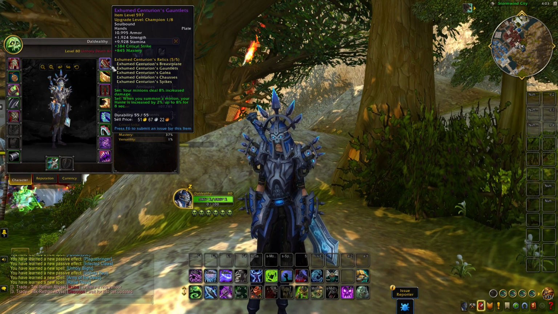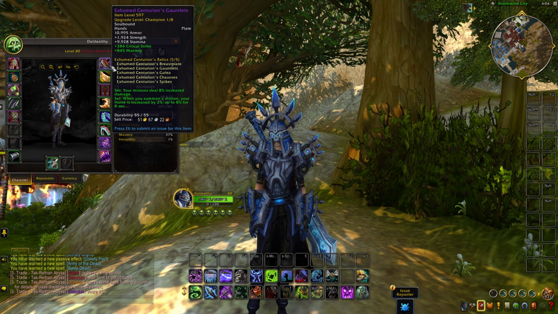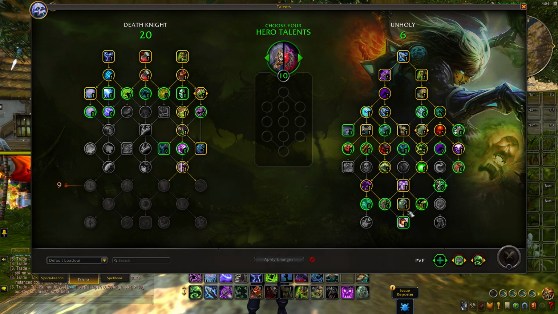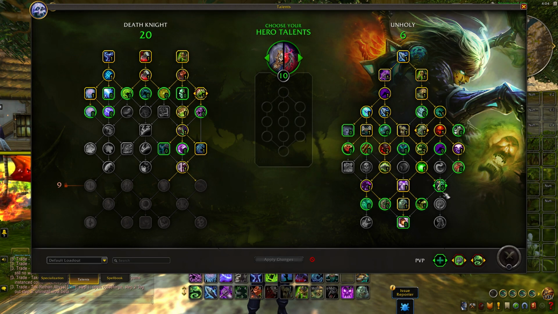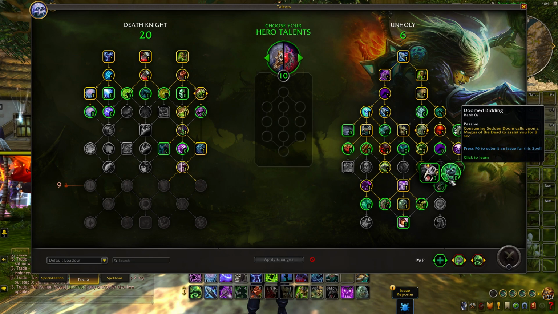As for the spec of Unholy, your tier set is going to amp up all of your minions by 8%. When you summon a minion, your haste is increased by 2% up to 8% for 8 seconds, which as a tier set is going to have you prioritize your Army of the Dead builds, your Apocalypse builds, but also probably the talent of Doomed Bidding, since that can consistently summon additional mages to keep amping up your tier set bonuses.